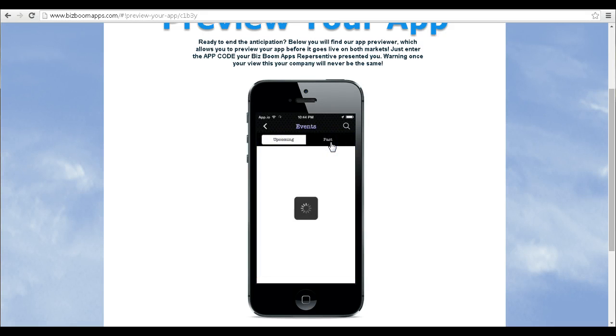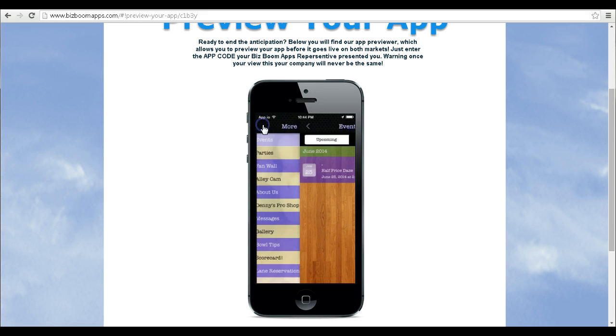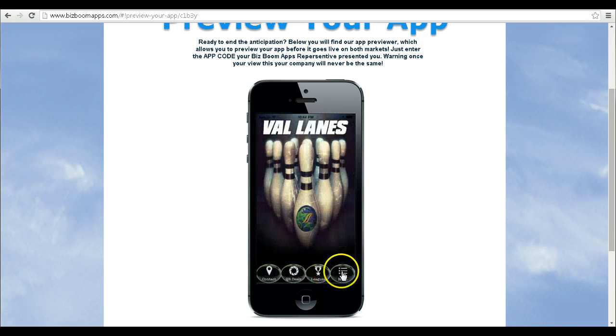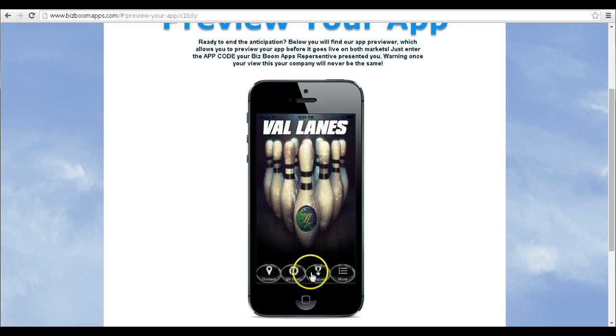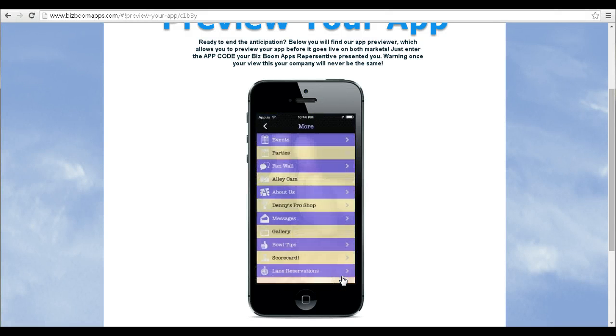Different things that may interest you is, well, I'll just show you what I did. I clicked on the More tab, right here, and it opened up to a section of more screens. You'll notice the four buttons down at the bottom just kind of makes it user friendly for the person who's 15 years old to the person who's 75 years old. They will actually understand these functionalities down at the bottom. So we kind of try to keep it simple for companies that have a wide range of customers as far as age groups.